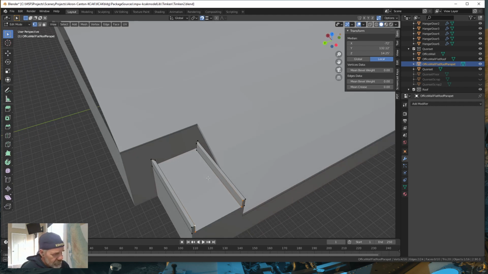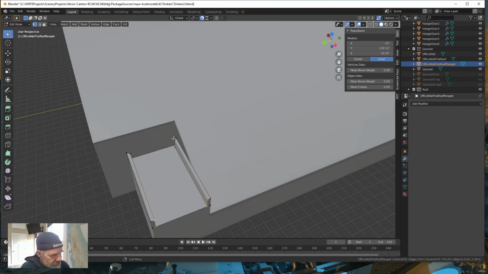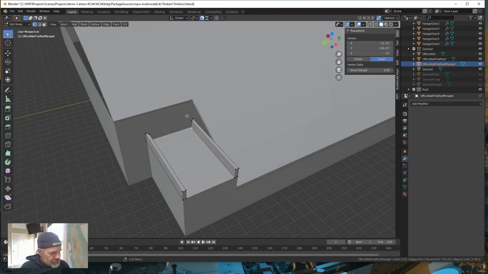Okay, now here's another way to do it. Same with this end. These inside vertices should be equal x to these outside vertices.